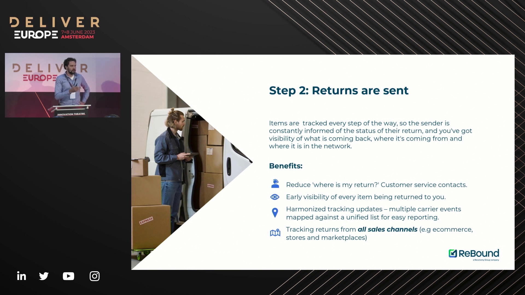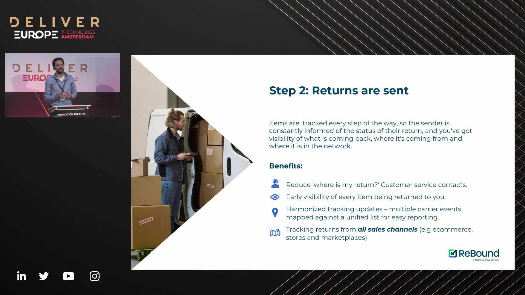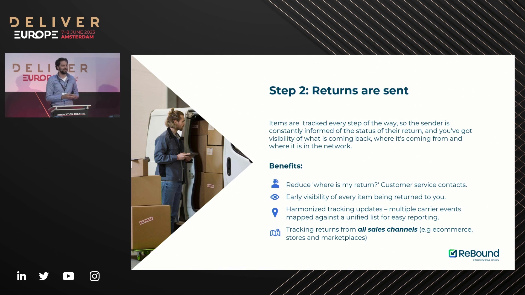Once returns are sent — and I'm talking not just e-commerce, but also retail, marketplace, and return-to-sender — we make sure everything is normalized in terms of data. All the carriers have their track-and-trace integrations, so every event in the network is being sent. But to normalize that globally is something we do. Data is not really useful if French parcels have French status events and German ones are in German. You want to normalize all the tracking data — and that's what we do.